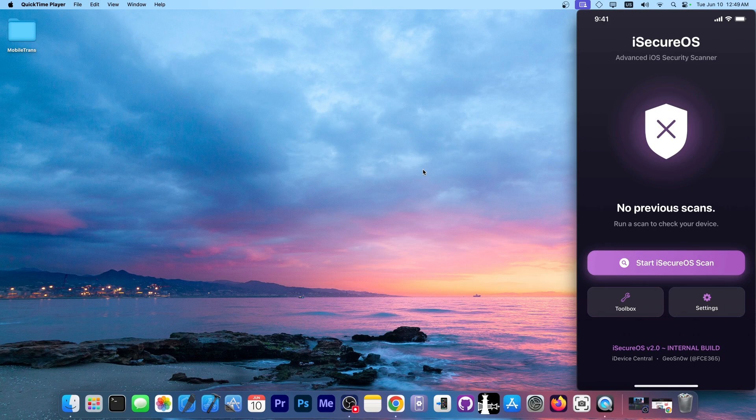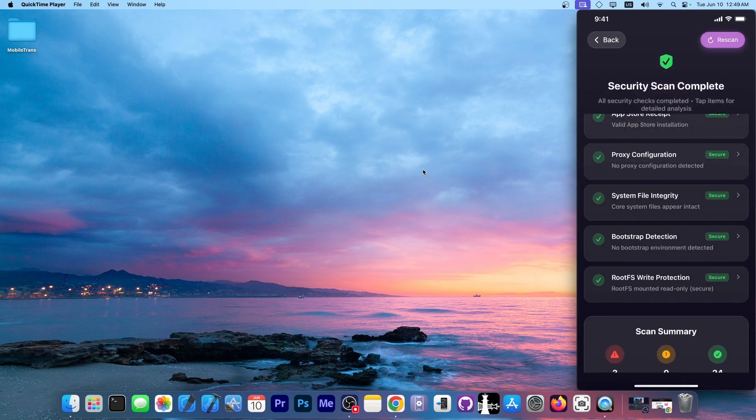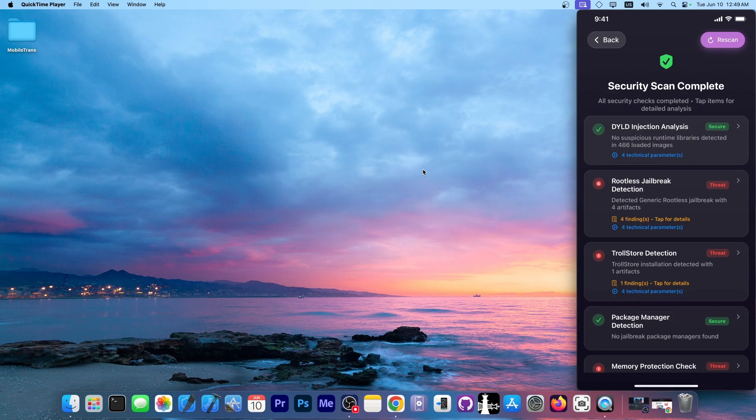Let's do a scan and see what it can find. The scan shows a lot of parameters, and since this is not only for jailbroken devices, it can also tell if your device is vulnerable to various CVEs or vulnerabilities used in the wild — for example, NSO Pegasus and other spyware and malware. I'm going to keep a whole database for this that will be updated when you open the application, so the malware database updates on demand and your app always stays up to date even if you have an older version.